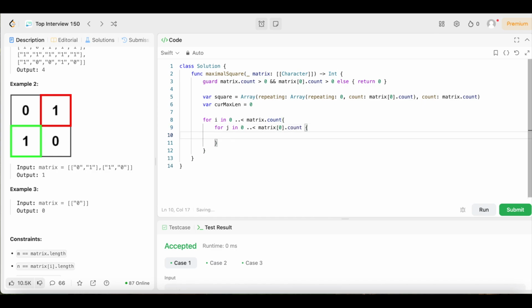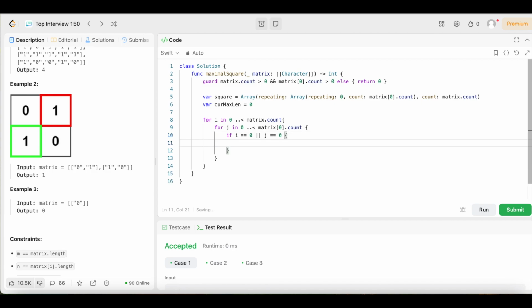Then we're going to open up the brackets and say if i == 0 || j == 0, making sure there's white space on each side of the equal signs. Then we can open up the brackets.